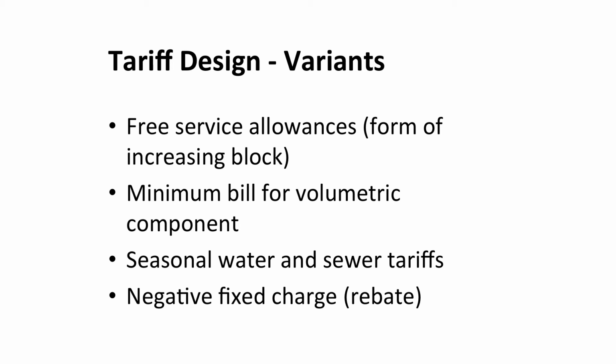A fourth variant is to use a negative fixed charge or rebate instead of a positive fixed charge. Negative fixed charges have been common in telecommunications and mobile phone rate structures, but to date, as far as I'm aware, they have not been used in the water and sanitation sector, although they could be. Like seasonal pricing, negative fixed charges have important advantages in some circumstances.